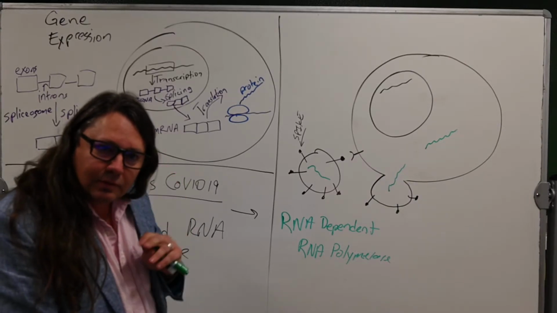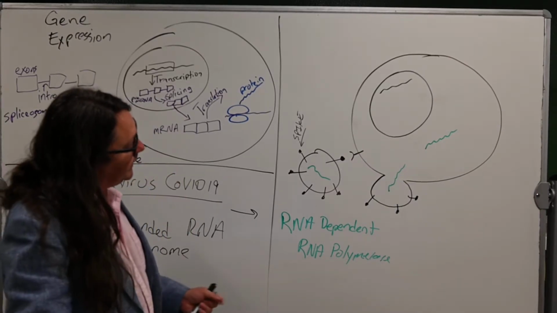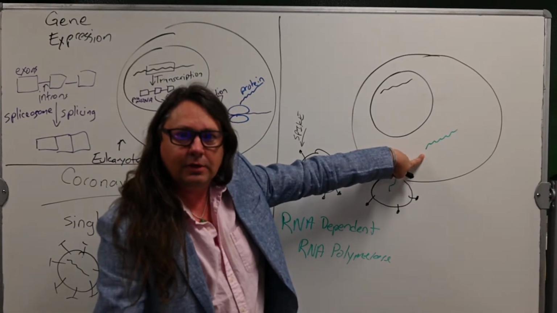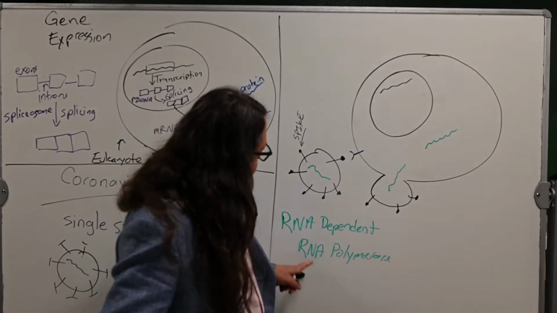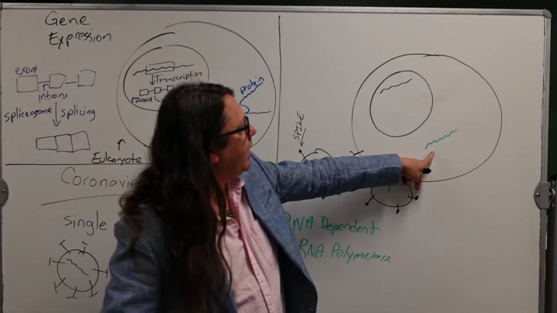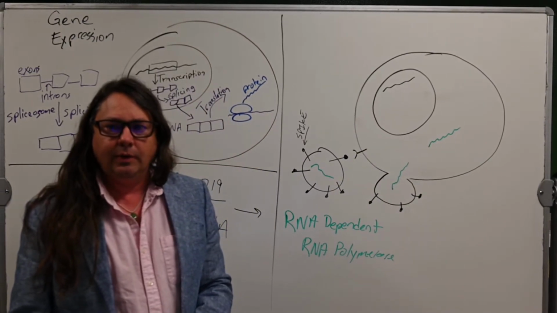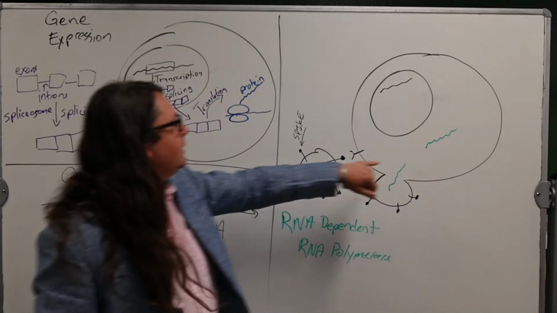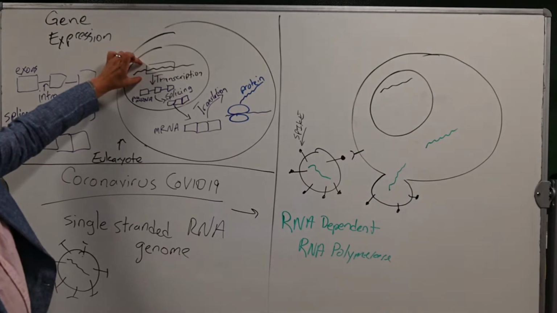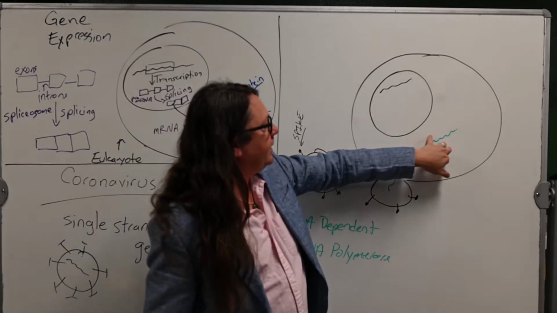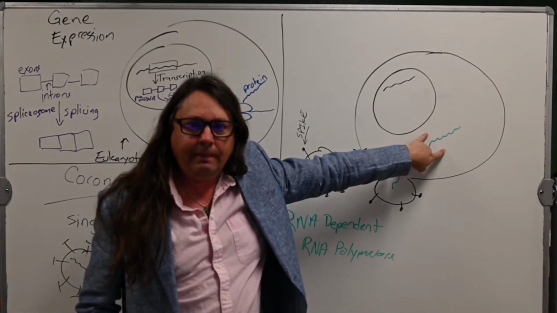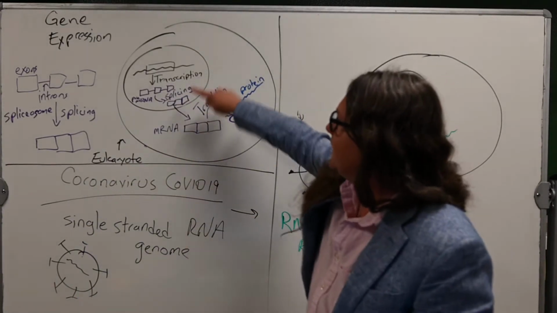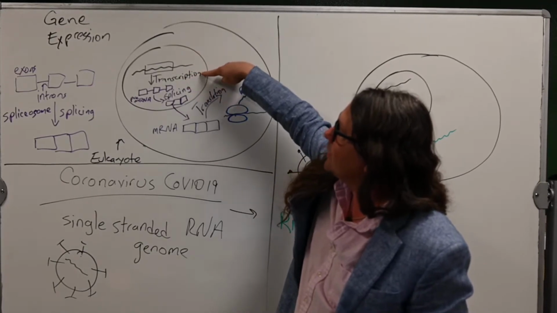What is it? It broke up. RNA. Yes, RNA, right? So it has the enzyme to make copies of this RNA. So it brings in the enzyme that will copy its genome, and that is replication, because we're making the same molecule. Just like when we replicate DNA, we make DNA. When we replicate RNA, we make more RNA, because we started with an RNA template. If we start with DNA to RNA, it's transcription.